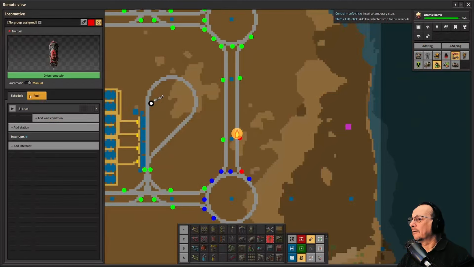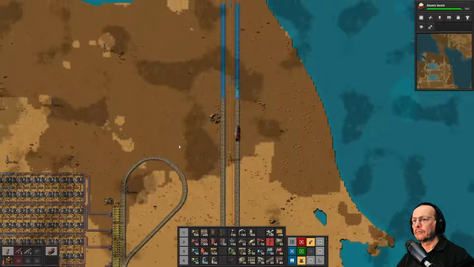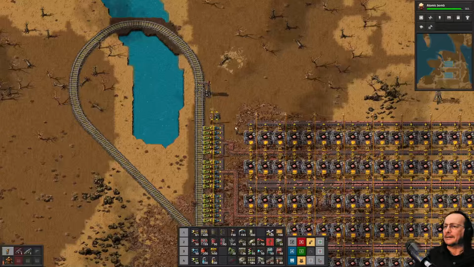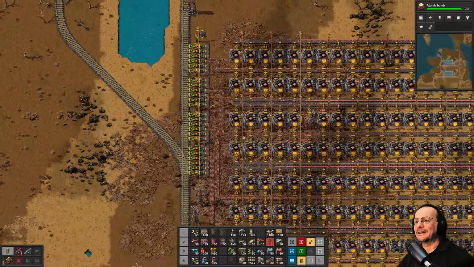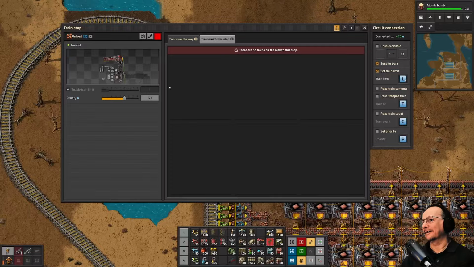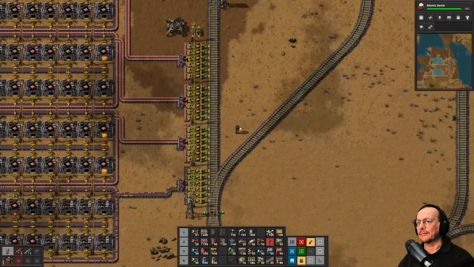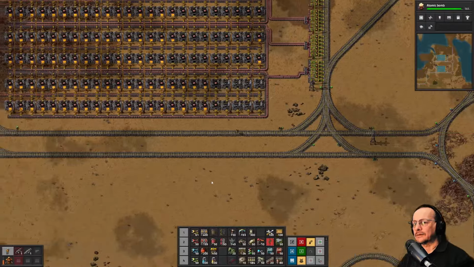Run out of fuel. It goes a long ways on one rocket fuel, eh? Ooh, look at that. The train even came. It just came and dropped off a bunch of copper ore. And it's like, yeah, just because I named it copper ore unload. And it's like, yep, it just showed up. Now I just got to set up a train for copper plates. Let's do that.